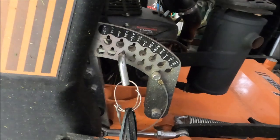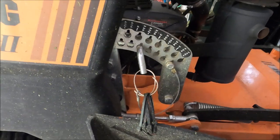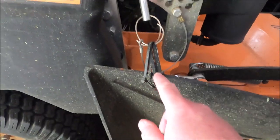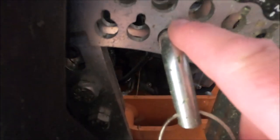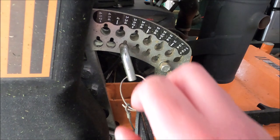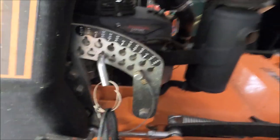To change the setting for your mowing height, it's so much easier than the other V-Ride. The other one had a little pin back here — you had to pull the pin out and then adjust it. This one, all it does — I can't demo it because I have this up — but you'll see the little notch right there. All you do is turn this up and it slides right out. Then you put it where you want it to go, slide it back down, and that's it. It stays in place.